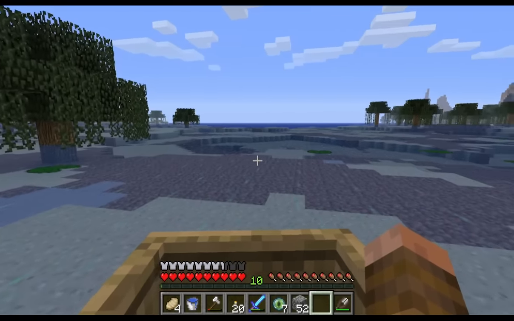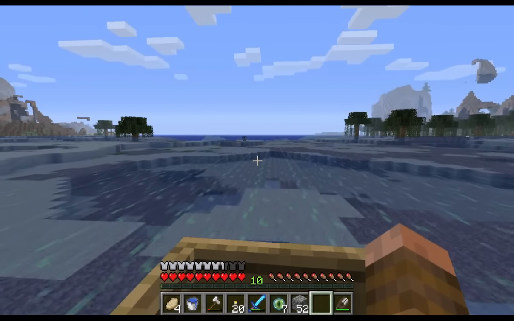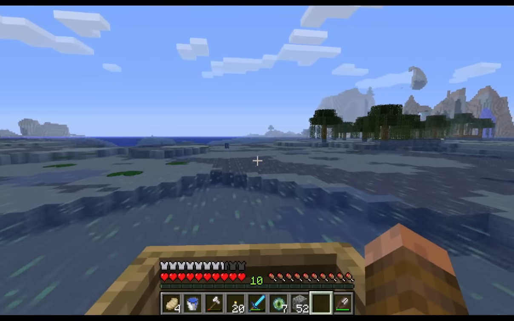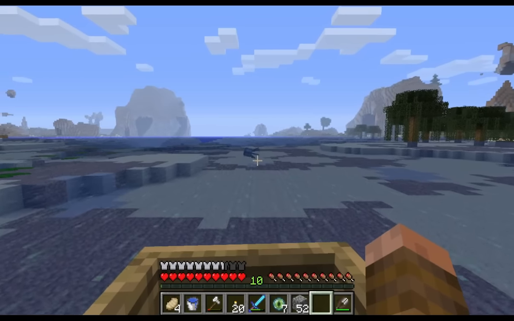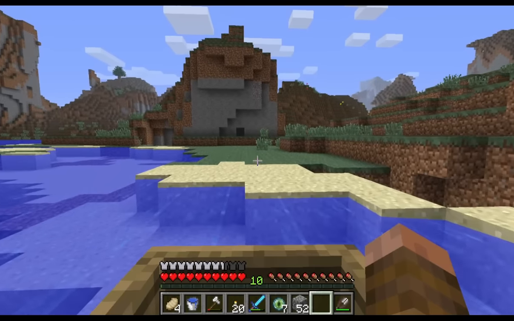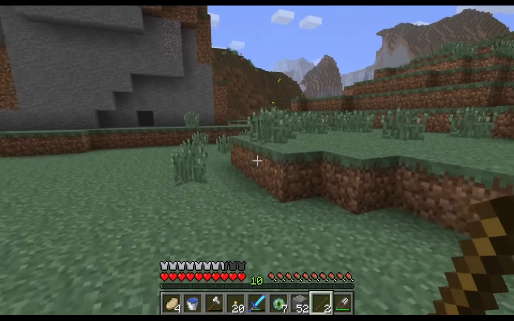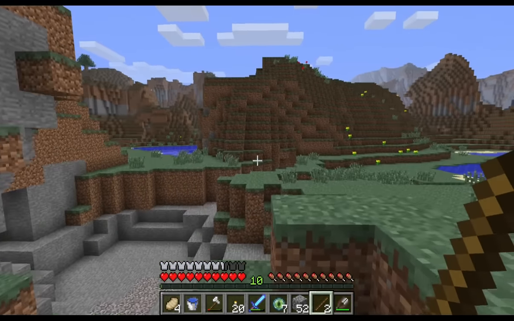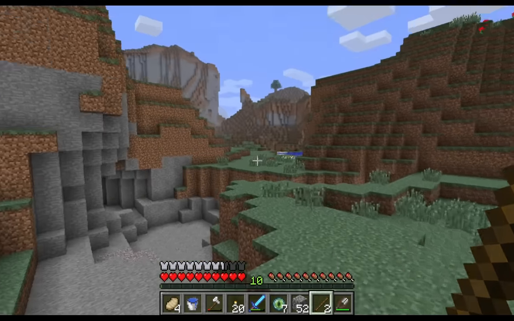So let's go avoid the skeleton and the lily pads. Dear God, these boats are so bad. They get broken on lily pads. It sucks. Oh, hold on. Looks like there's more land over there. Okay. Really don't know why boats don't just drop themselves. I mean, they eventually added it, but why didn't you just add that initially? So weird.